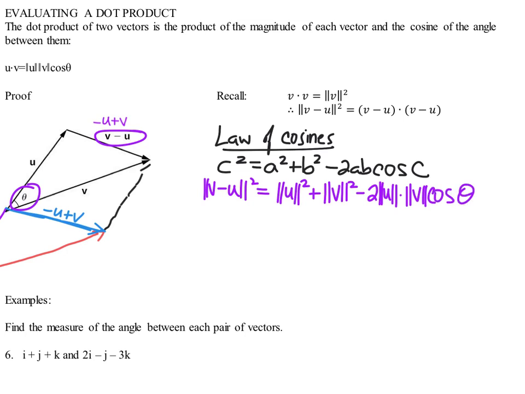Magnitude of v minus u squared equals magnitude of u squared plus magnitude of v squared minus 2 times magnitude of u times the magnitude of v times cosine of theta. All right. These would all be scalar quantities, so it would be the ordinary definition of multiplication. However, we do have a relationship, the magnitude property from the previous page, that tells us that if you square a magnitude, the result is the dot product between the 2 corresponding vectors, all right? Or the vector with itself.